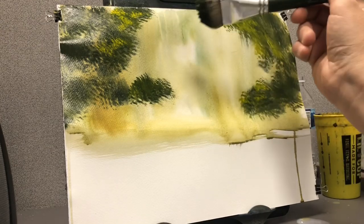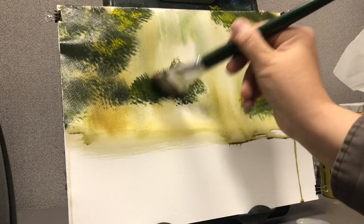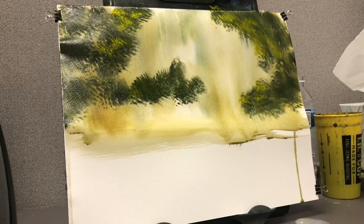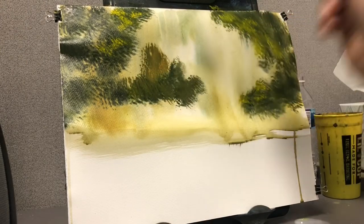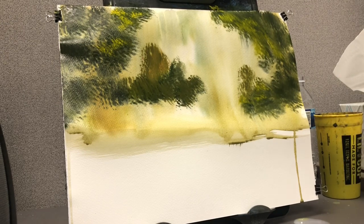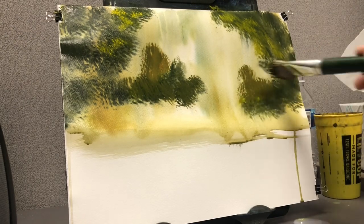Again, using the bristles of the brush, this is the Frank Clark goat here. And if you have this brush, it's good for leaves. The bristles are the way they spread apart. I do like it for that purpose. I'm just varying up the greens here, creating that backdrop. I've probably covered up more of that background, but that's okay.